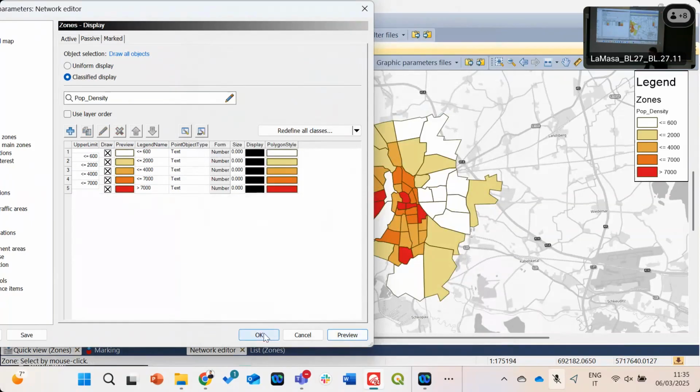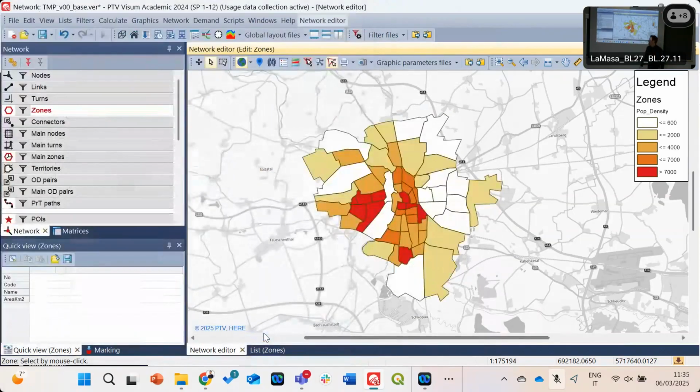Once repeated, click on OK, and here it is, the final map we have. Okay? This is the map related to population density.